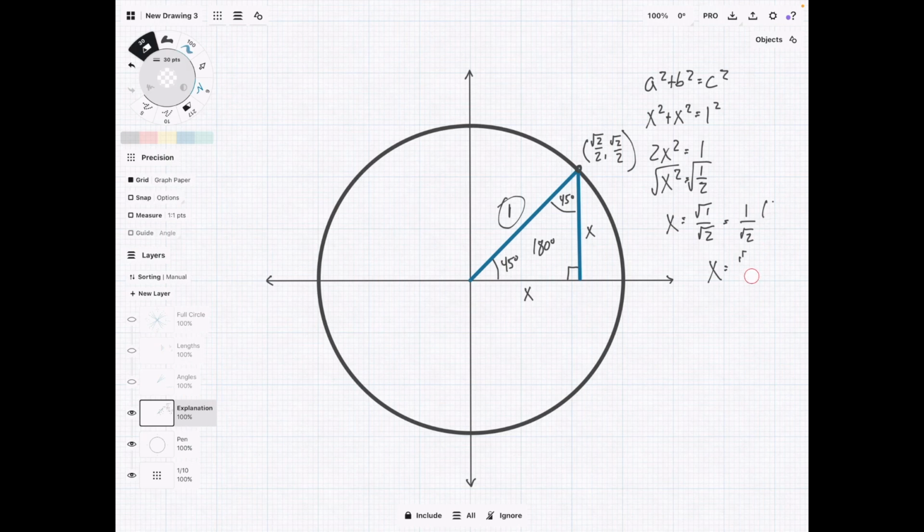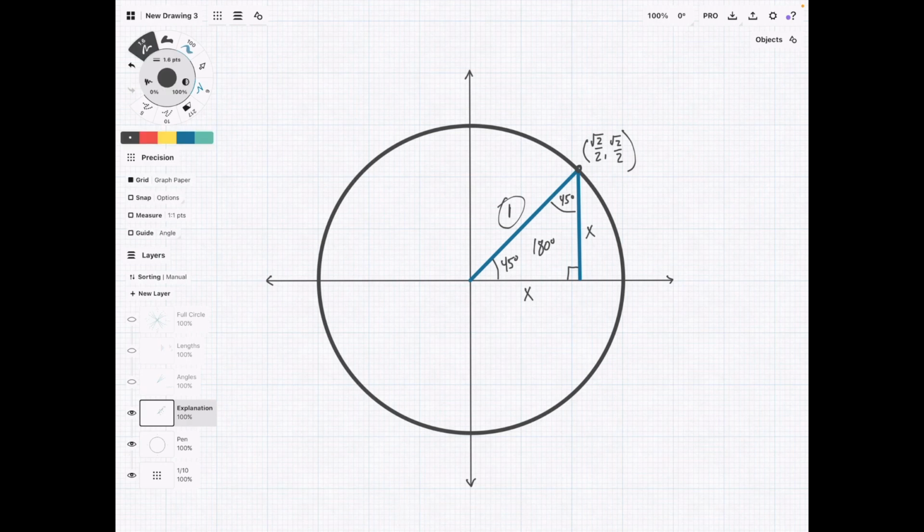That doesn't seem super crazy, but the next part is crazy. Now, if we want to find the cosine of this angle, let's actually call this theta now. If we want to find the cosine of theta, it is going to be the adjacent side, which we figured was square root of 2 over 2. It's going to be square root of 2 over 2 over the hypotenuse, which is 1. So basically that just goes away. Cosine theta equals square root of 2 over 2. So that's kind of interesting.